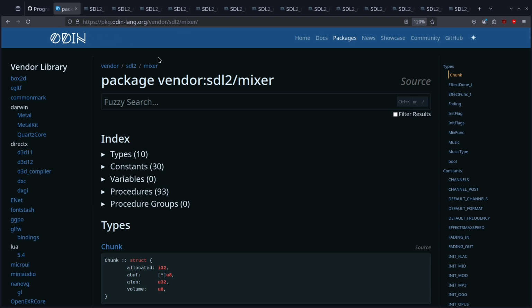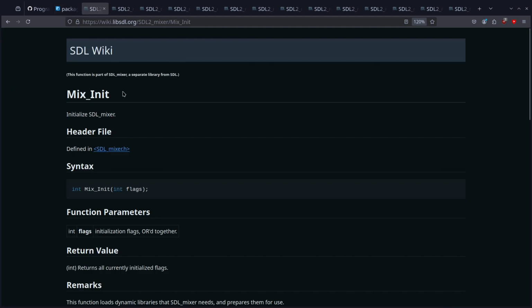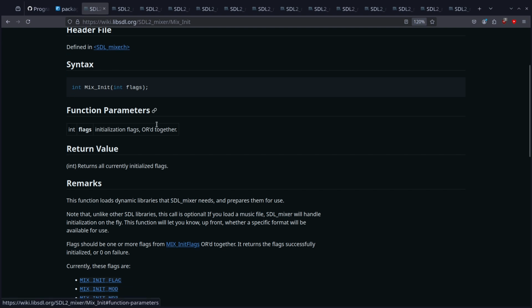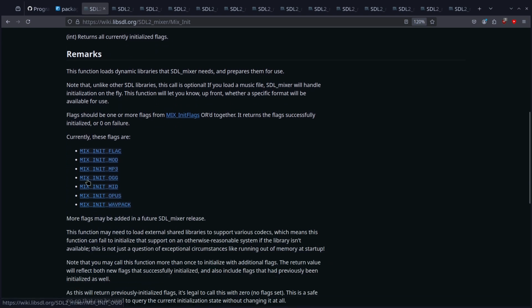Okay, so the first thing that we want to do, we're going to add the mixer module, and then we are also going to initialize mixer. And this looks very much like the other ones. We have some flags that we're going to put in here, and we're going to get flags out of it. So we're going to be checking those. And the only flag that I'm actually interested in, the only thing I want to make sure is loaded, is the OGG file type, because that is the only file type of sound that I'm going to be loading for both the sound effects and the music. They're both going to be OGG files.